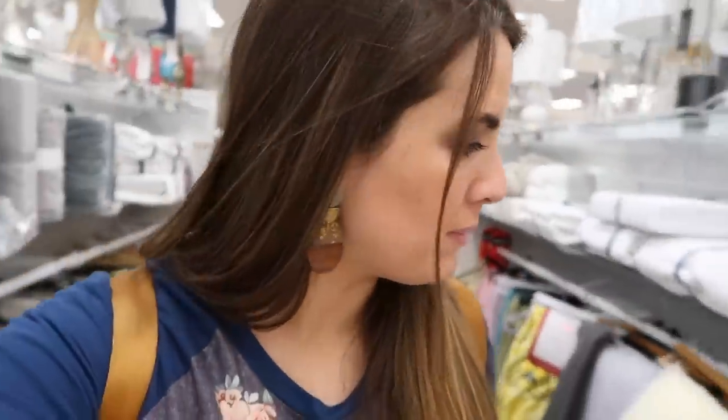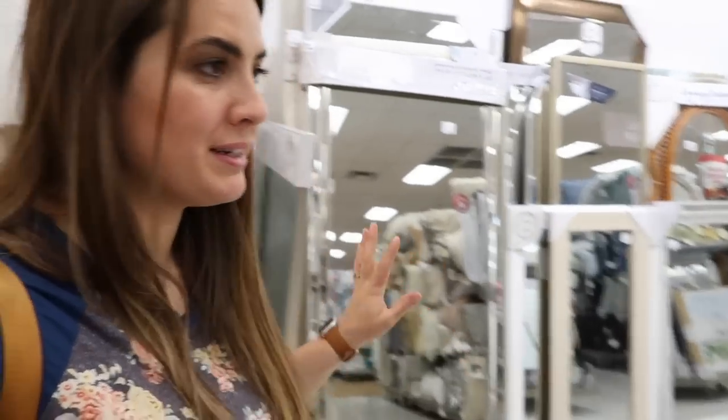Okay, we're trying to be prepared, but I'm wondering if we should actually come back once we get the shell of the bathroom done and then pick any accessories if we need them first. But we are gonna look at mirrors just in case they have something for a good deal that's better than the one that we have. But I think we're still gonna go with ours.